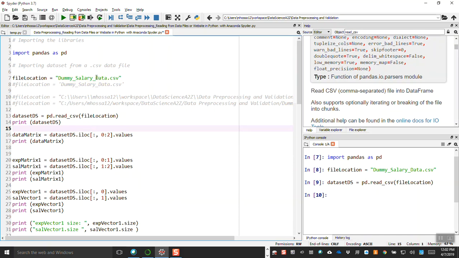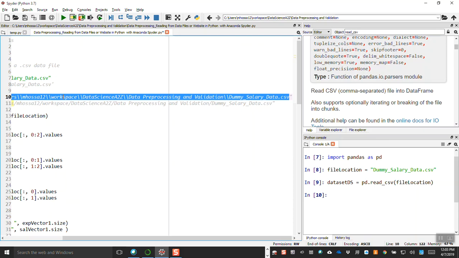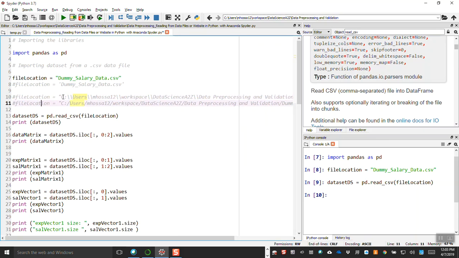If you set up your file path here, then you can just give the name of the file path. Otherwise, you can write your entire file location this way. You need to remember that here you need to give double backslash, because in programming languages, in a string, in order to get a single backslash, you have to give double backslash.